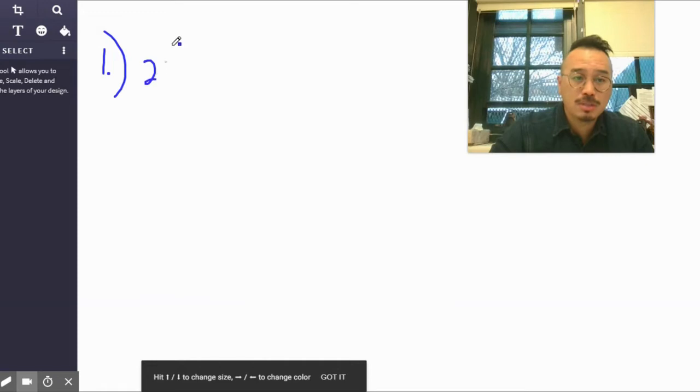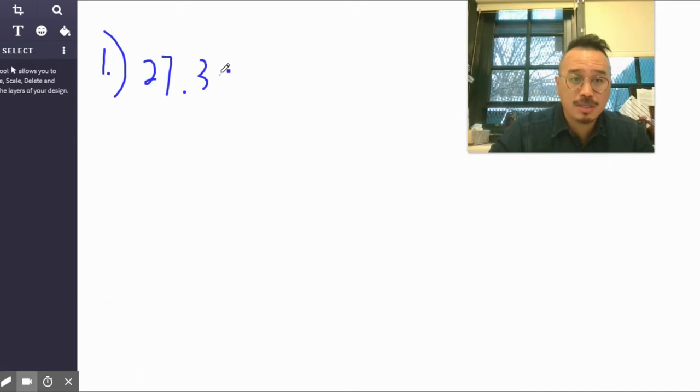So 27.3856 and you want to round to the nearest value where it's underlined. Can you say what place this is? Tens, hundredths. So you want to round to the nearest hundredth. What does that mean? Put an arrow, you look at the number that comes right afterwards. Here we got 27 right now, look at this number. It's five or greater, so what does that mean? What happens to the eight? Yep, it gets rounded up to a nine.